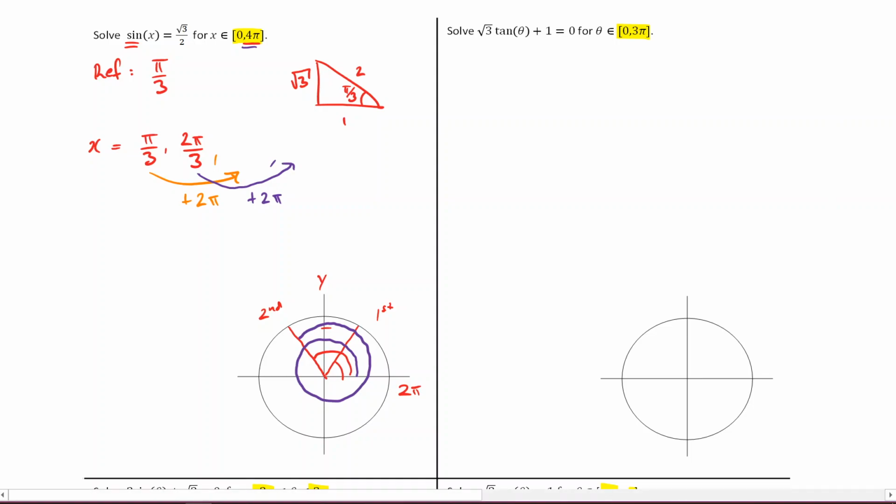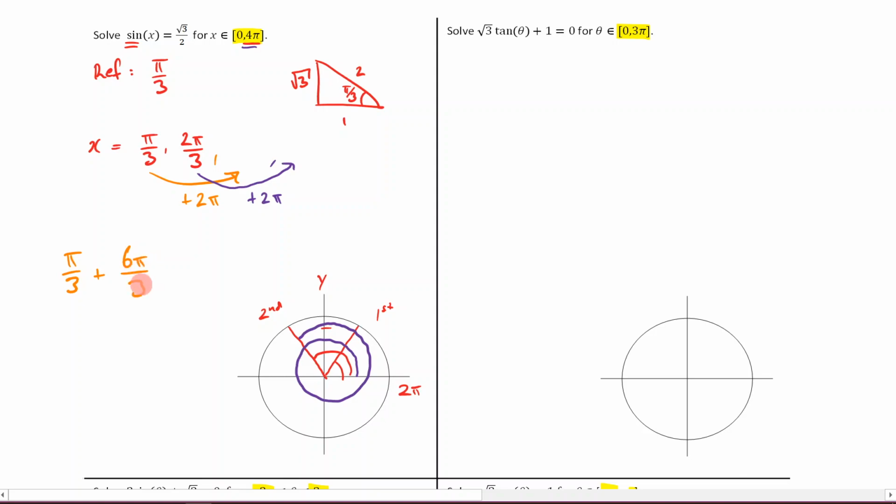Now I'm just going to have to do some calculation, so nothing too tricky here. Let's do first this one. So I'm going to take pi on 3, and I have to plus 2 pi to it. Now I need to make sure my denominators are the same, and for that to happen, I'm going to have to get 6 pi on 3.